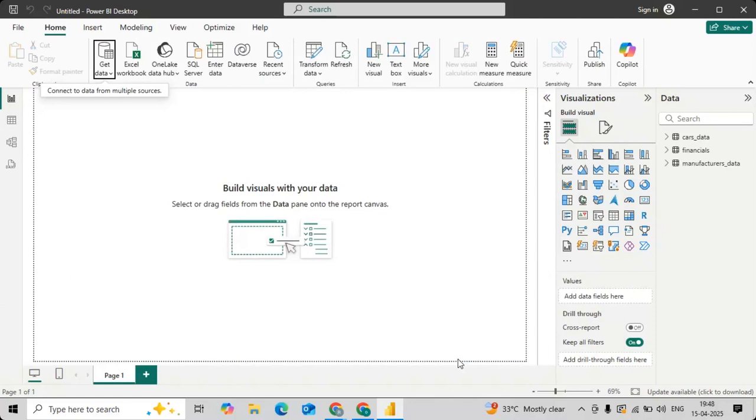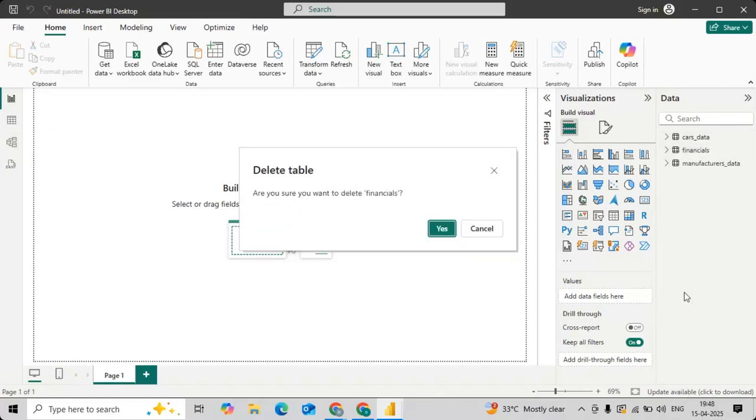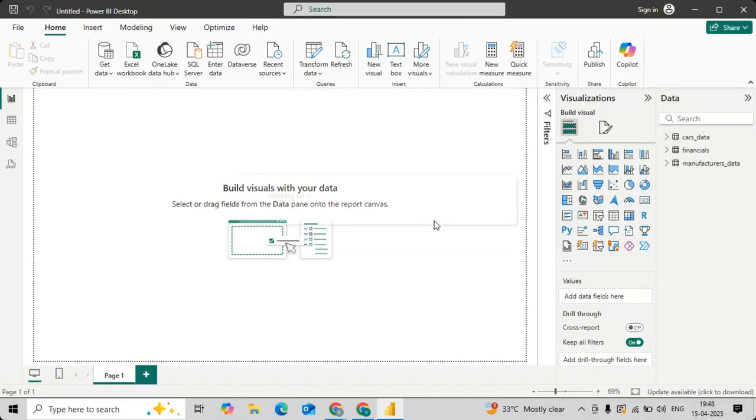In case you have different columns, it will not automatically recognize a relationship. Now, before even going to model view, for the time being I don't want the financials table. I'll delete this financials table from my data model, no confusion. I'm left with only two tables: one is cars, the other is manufacturers.